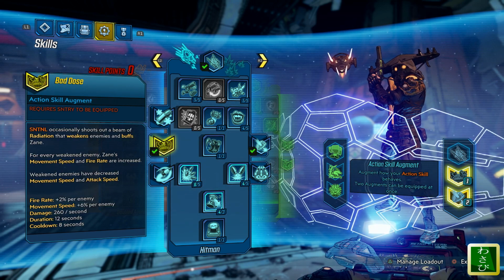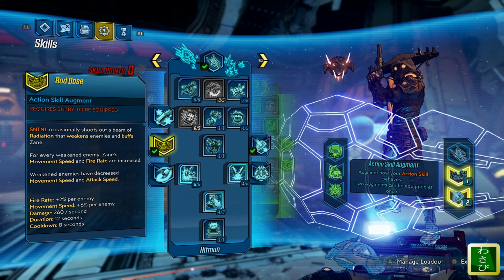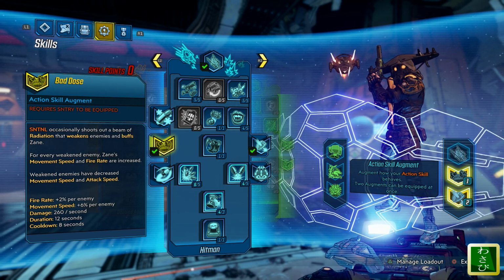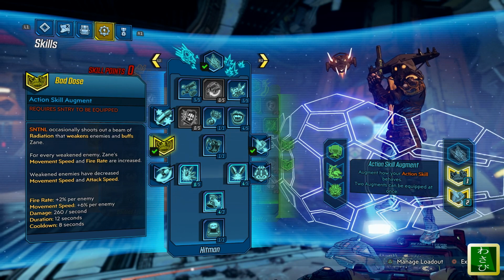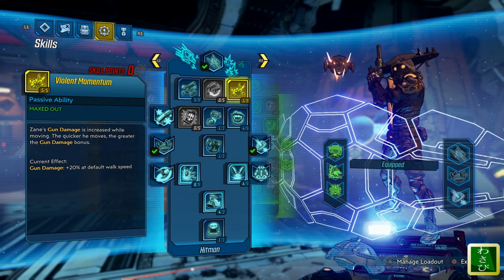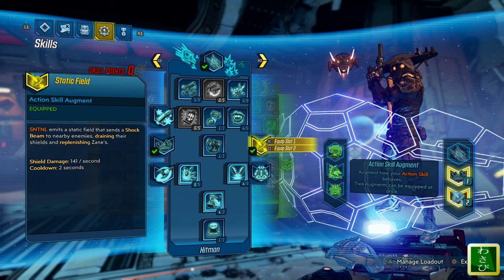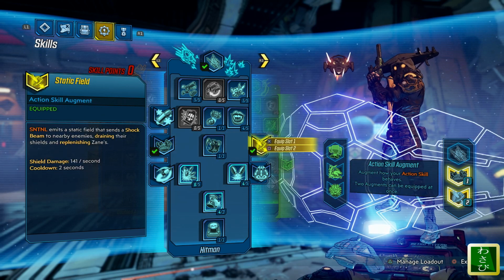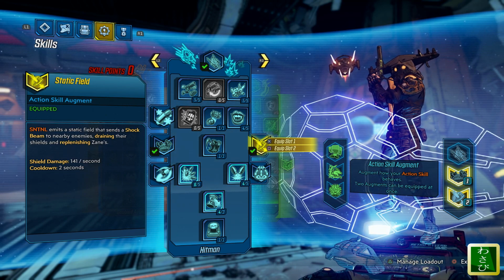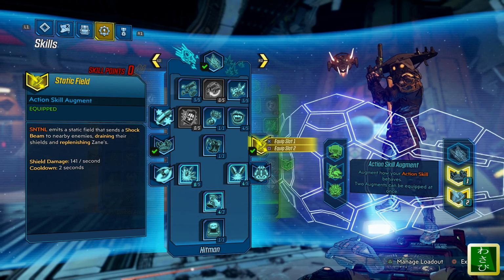For the augments, I put one into Bad Dose, basically where the Sentinel occasionally shoots out a beam of radiation that weakens enemies and buffs Zane. For every weakened enemy, Zane's movement speed and fire rate are increased. And again, the movement speed increase pairs well with Violent Momentum, which increases gun damage as a result. The other augment I put a point into was Static Field, where the Sentinel emits a static field that sends a shock beam to nearby enemies, draining their shields and replenishing Zane's. Anything that helps Zane survive is always a plus.